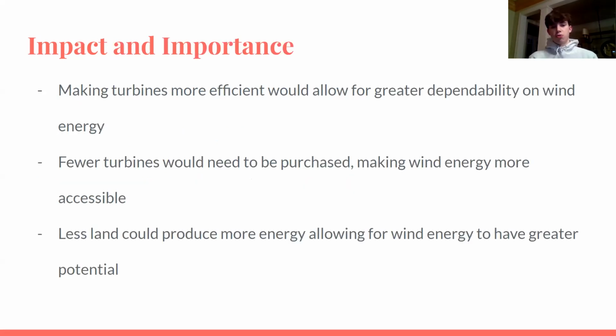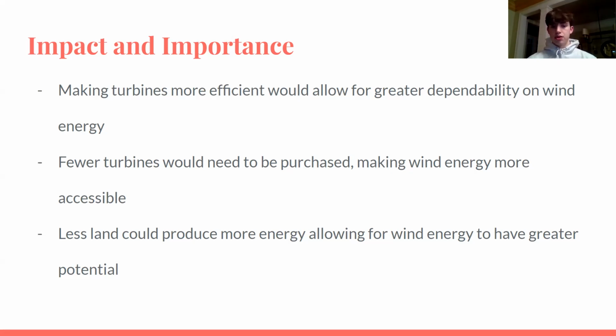So what is the impact and importance of this? The biggest thing here is it's making wind turbines more efficient, which would allow greater dependability on wind energy. And this is crucial for fossil fuels, because if we're able to depend more on renewables and say use 40% of our energy from renewable energy, then we can phase out of fossil fuels and break that carbon cycle, or break the addition carbon cycle.